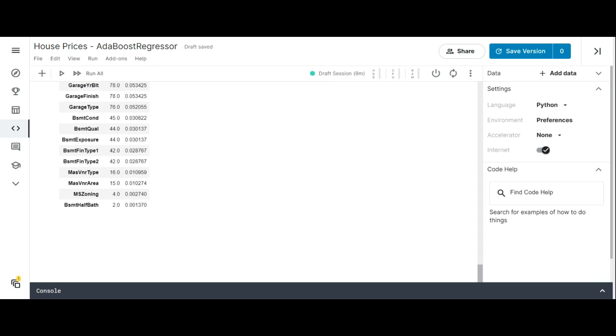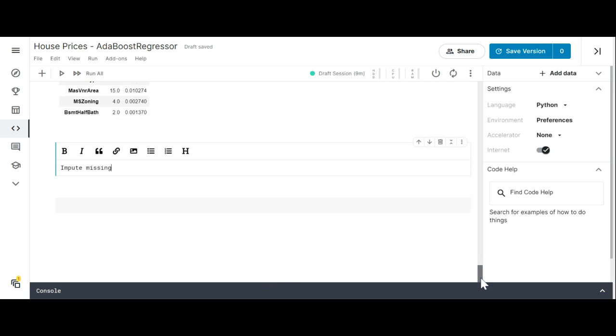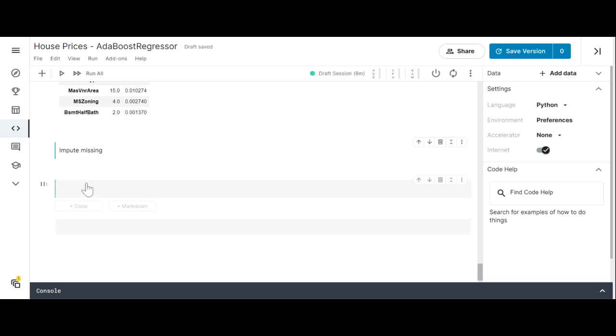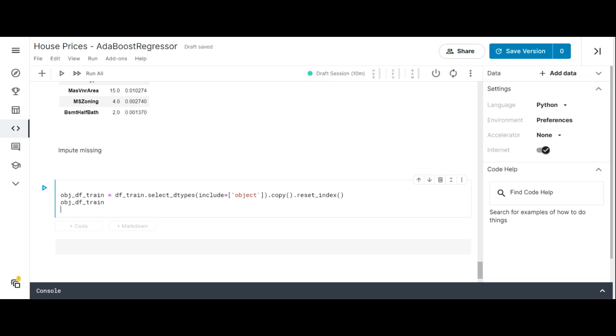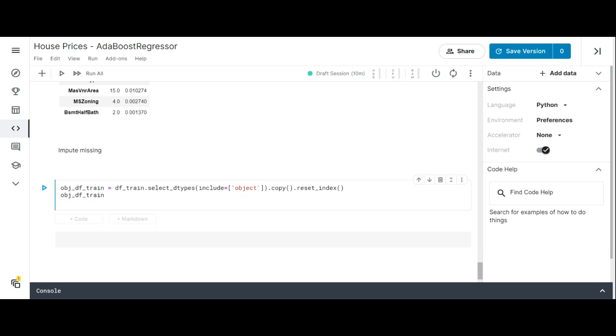Okay, so now we're going to impute missing values. But what I've done here is something different, because there's like 81 columns. And so I thought, well, I could sit there and impute these 81 columns, and I could sit there and ordinal encode 40 columns. But I wanted to do something that was a blanket, that's going to do it automatically.